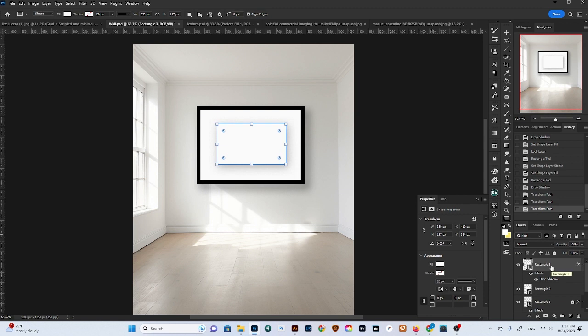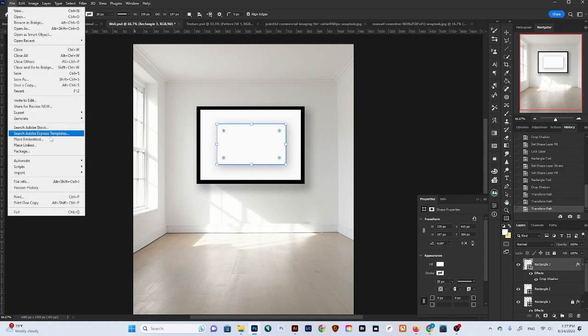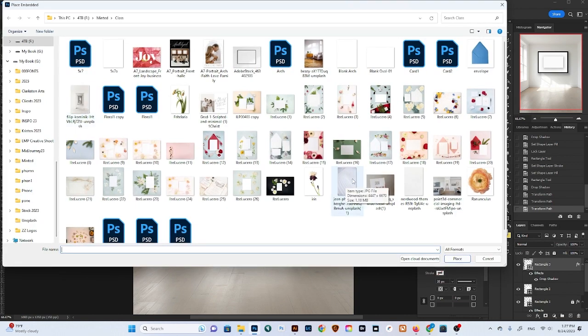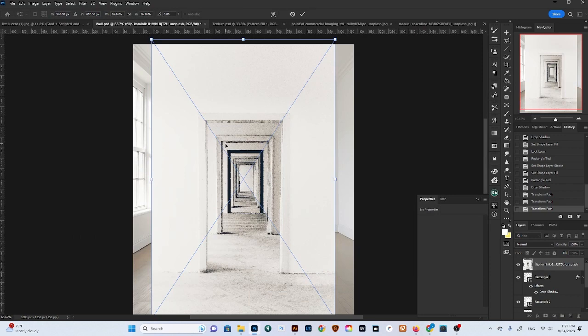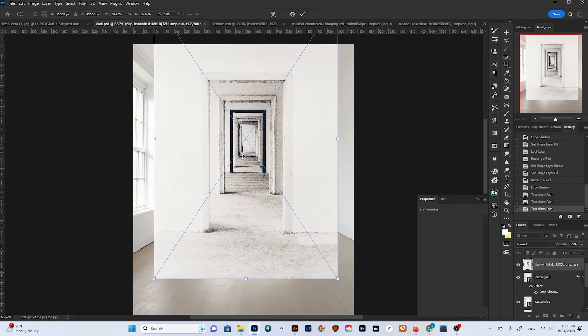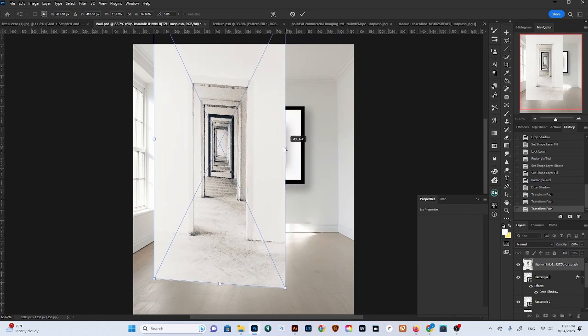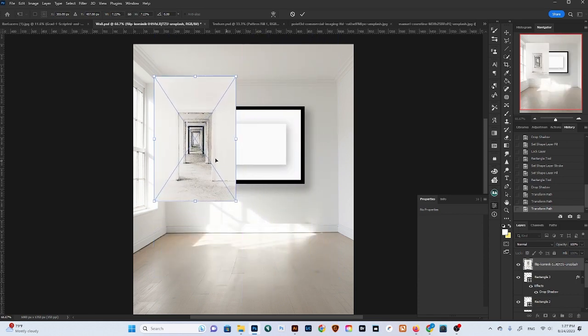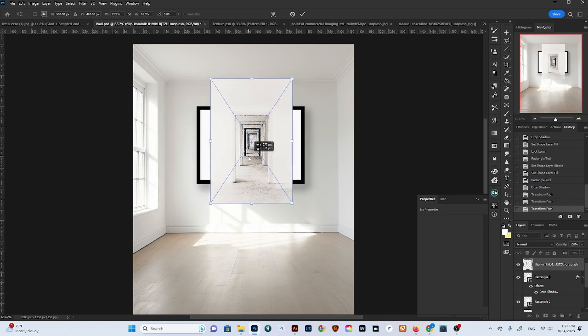In this case, I wouldn't use the smart object, but I would use a clipping mask. And so if I go ahead and hit File, Place Embedded, let's put this one, even though it's a vertical. I'm gonna resize it to this size.